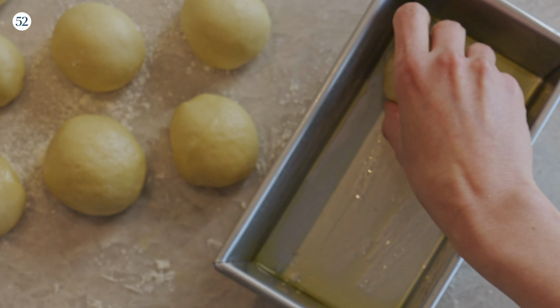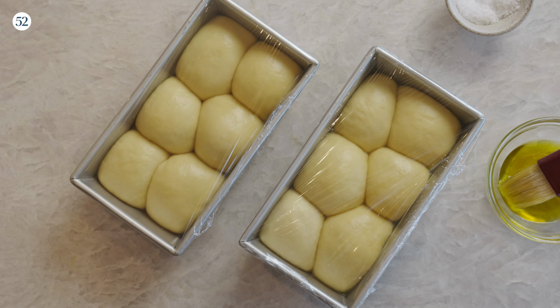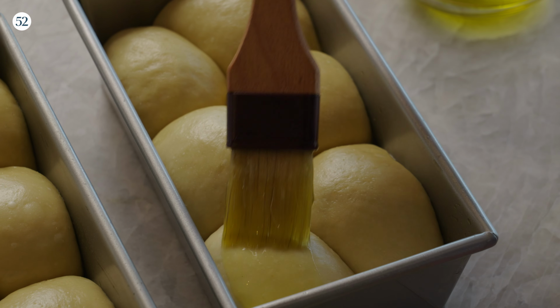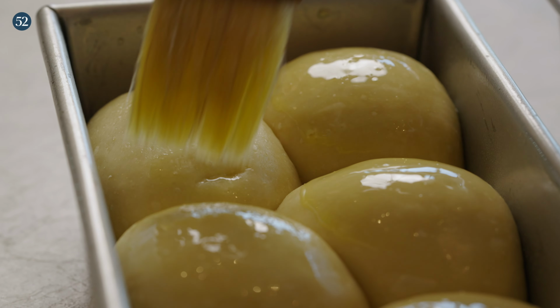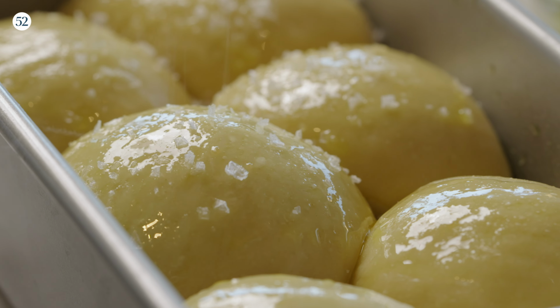Lightly grease 2 loaf pans and place 6 balls in each pan, offsetting them slightly. Cover the pans and let rise at room temperature for about 2 hours. When you're almost ready to bake, heat the oven to 375 degrees Fahrenheit. Brush the tops of the loaves with olive oil and sprinkle with flaky sea salt.